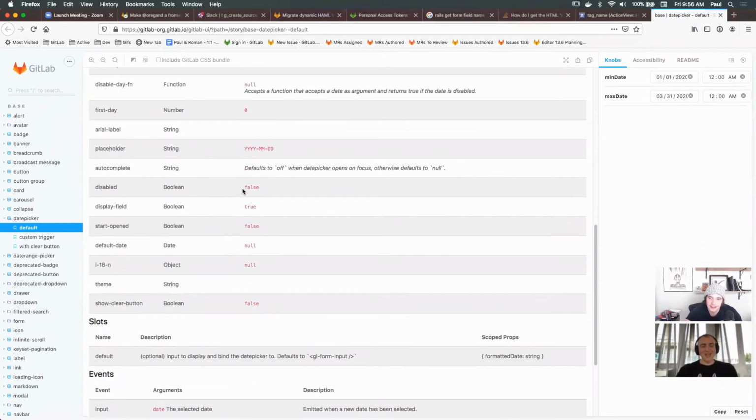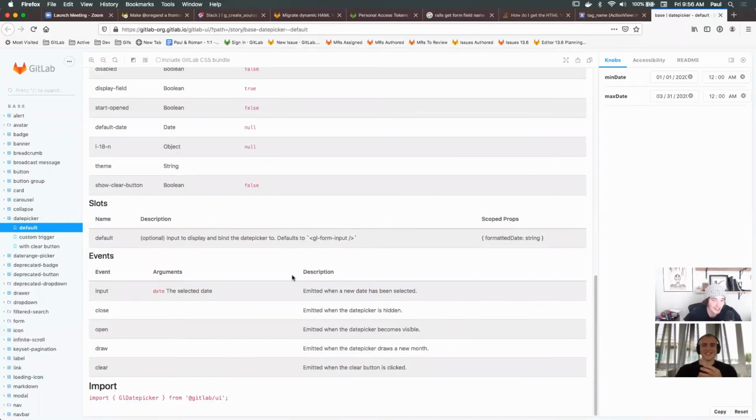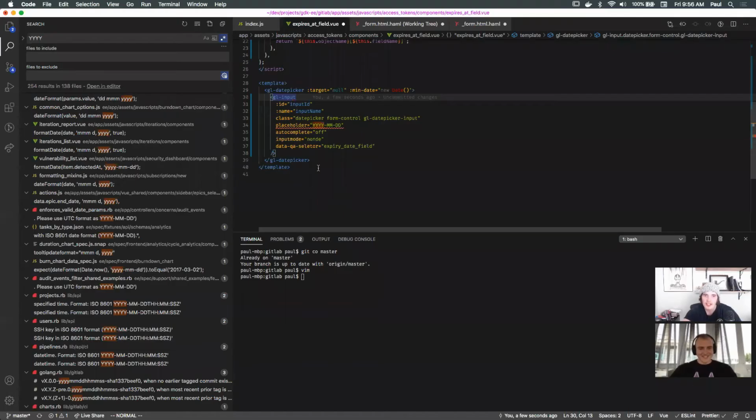I love that sometimes, this also tends to surprise me quite frequently. I'll be writing a component and then I'll be like, I should really check if this is baked into the GitLab UI, and then I'll come and it'll be like, yep, half my job is done for me already. Super. Yeah, let's try that out.